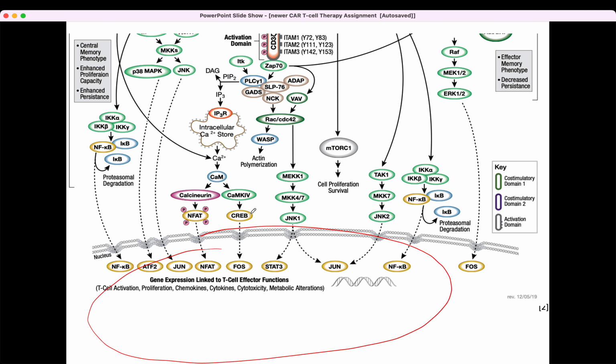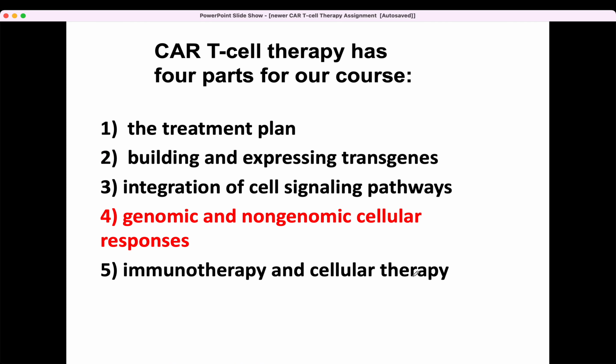With each change, the cell gets activated, so it's going to change and increase its metabolism. It's going to change and increase the types of genes it's producing. It's now got a job to do. And then it's also going to proliferate and it's going to survive. So those are going to be some long-term changes. It's going to stick around for years like that, right? So long-term changes, including changes in transcription factors. All right, so that's the second one.